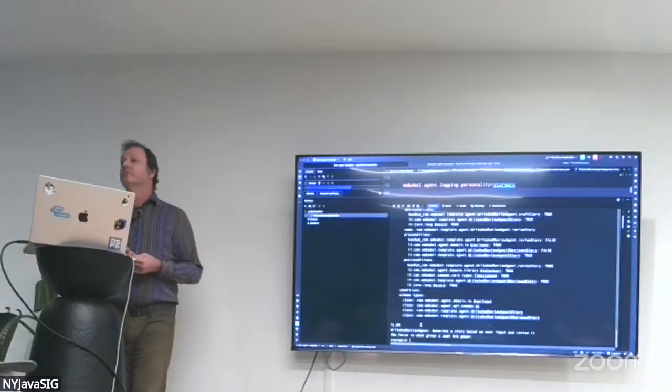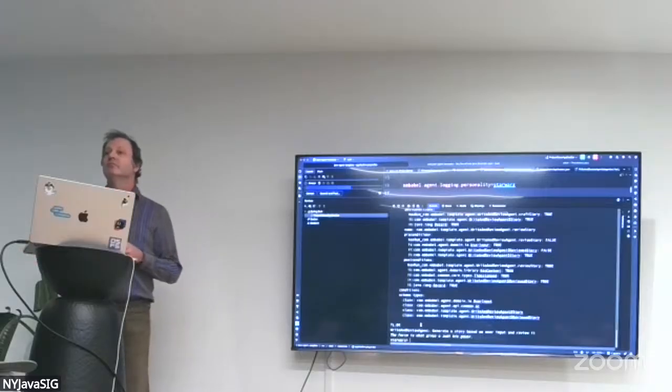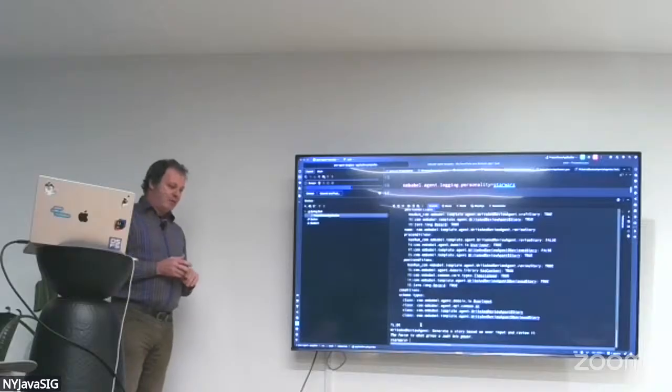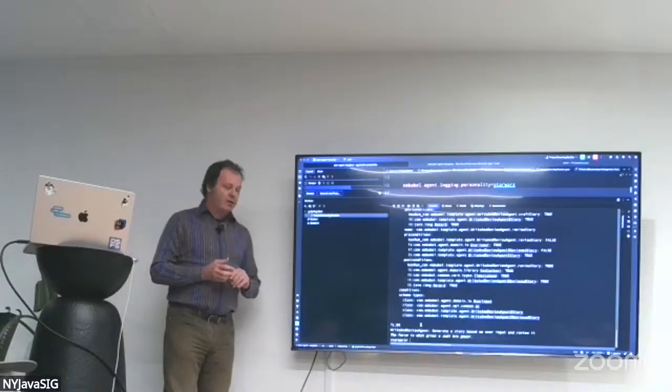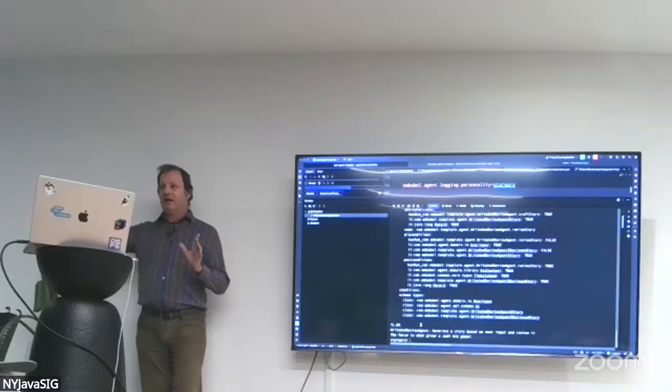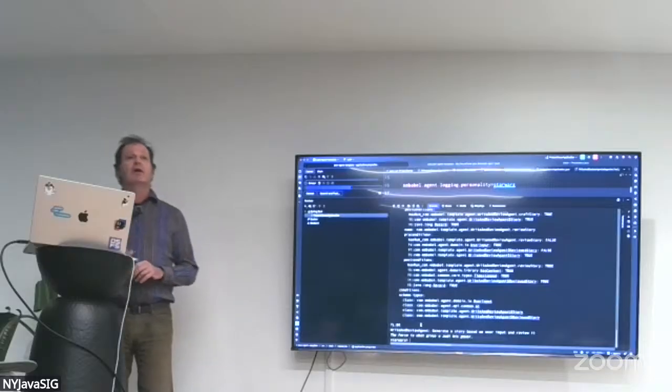Yes? Could it scale up to multiple Embabels and across multiple JVMs and machines that have different methods and tools and things? You can federate. We've done a little bit of experimentation around that. As far as I know, everyone in production is probably using a more traditional way of kicking off the other machine with something that's going to kick the process. But yes, you definitely can do that.